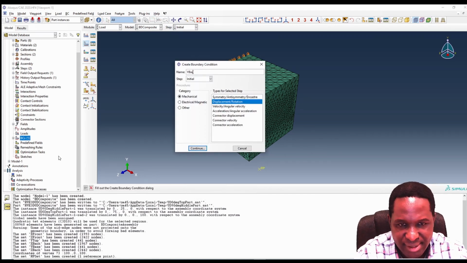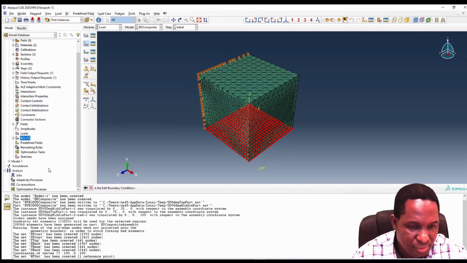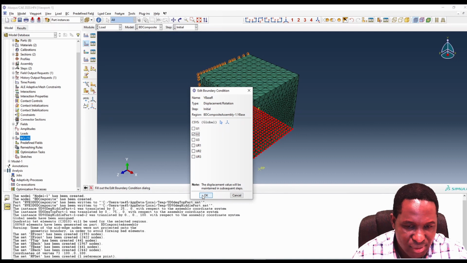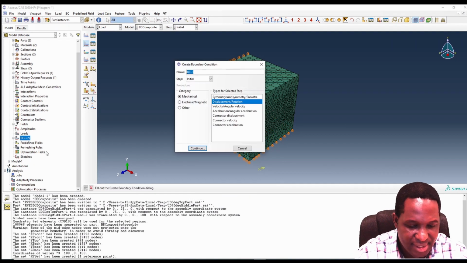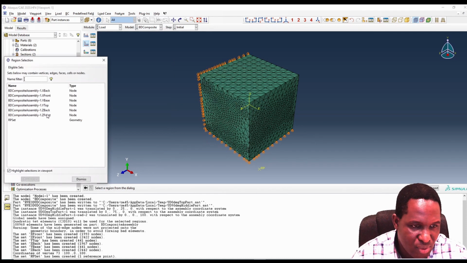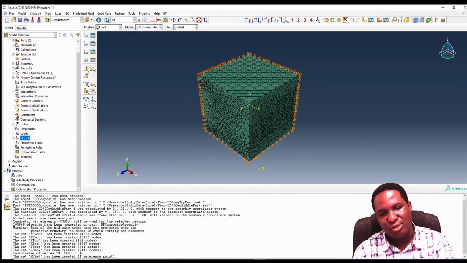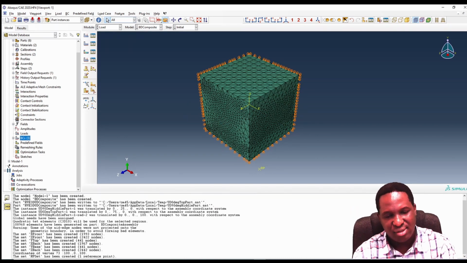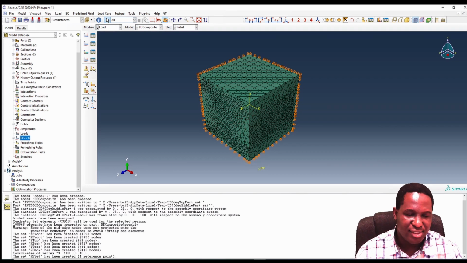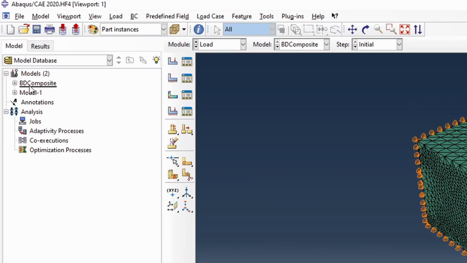Y base roller, constrained in the 2 direction, and Z back roller. It will also be constrained Z back in the 3rd direction. So here we now have a boundary condition that applies the deformation and the restraint on this. So we can then use this as a case for setting up the individual cases.